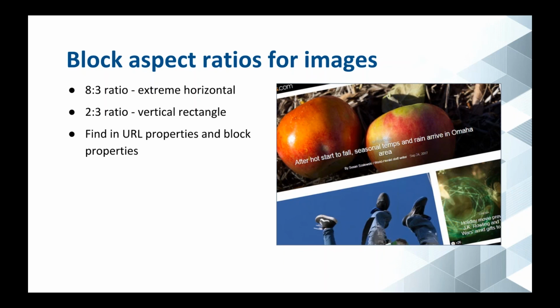The really fun thing I felt was if you take something like our feature block, which is the example here, in the feature block you can go into that block and change to different aspect ratios based on your layout or even based on the photo that you want to show in that block. It can really make for some interesting layouts. If you have a really great centerpiece photo, but it's a vertical basketball photo, even just for one day, you could go into your feature centerpiece block and change that block to be a 2:3 ratio to give you that big centerpiece. And then maybe the next day you go back to a standard ratio.